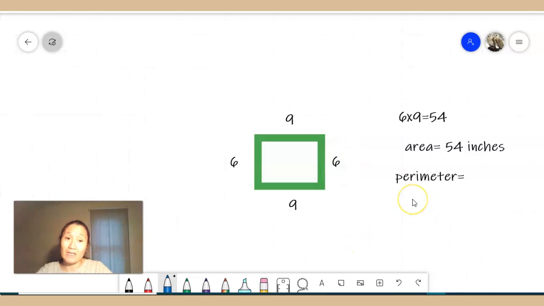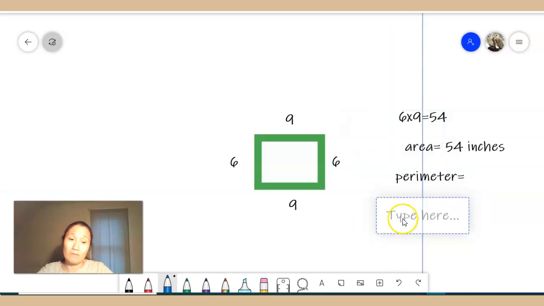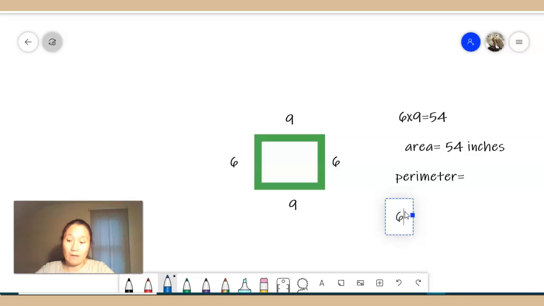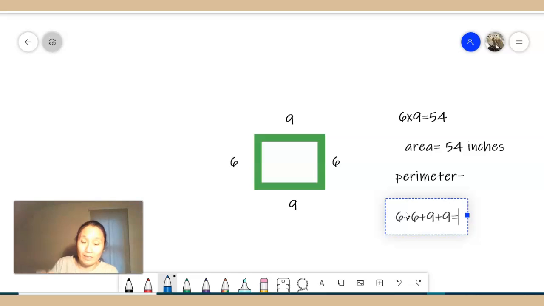So now I have to add up and make the equation. So this is going to be, and I can start with any of the numbers here, 6 plus 6 plus 9 plus 9 is going to equal, well, 6 plus 6 is 12. And then 9 plus 9 is 18, so 12 plus 18. So you have the 12, and then you have also the 18, which is going to be 30, because you have the 2 tens from the 12 and from the 18, and then 2 plus the 8 is another 10, so that's going to be 30.